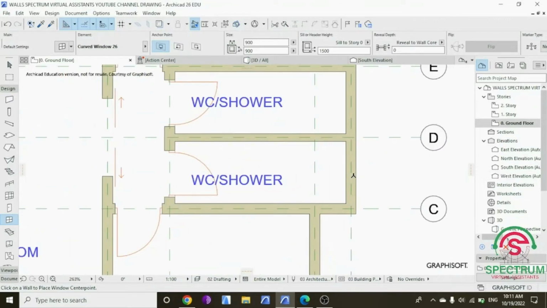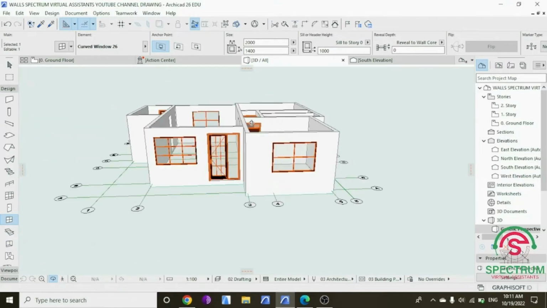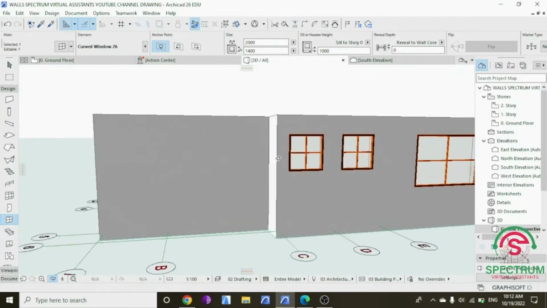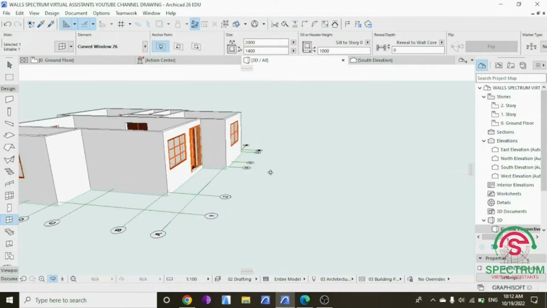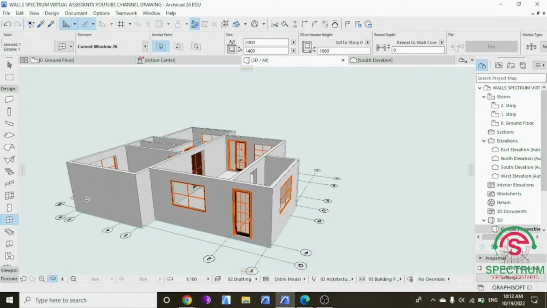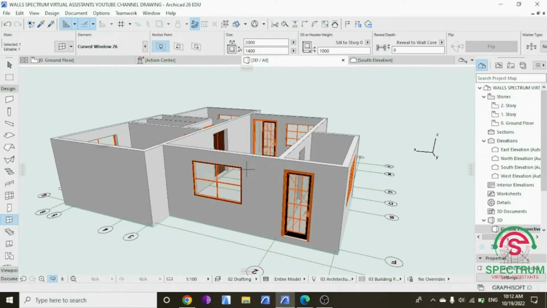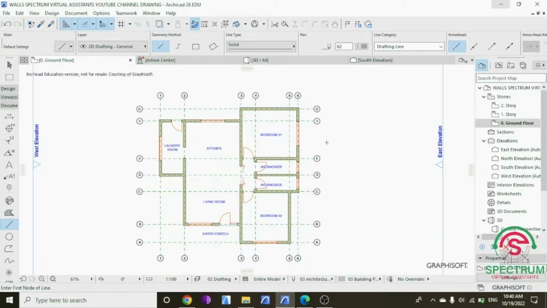Click on these points to insert your window, and click on this point to insert your window. And this is how it will look like. Let's move to the next step.